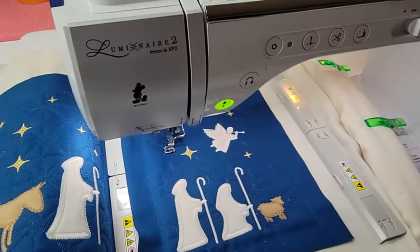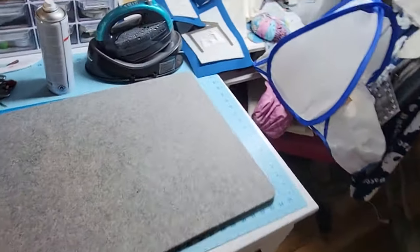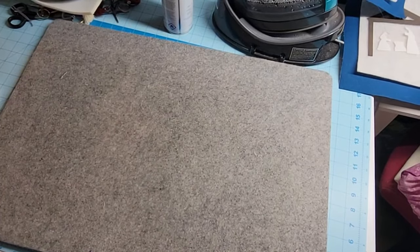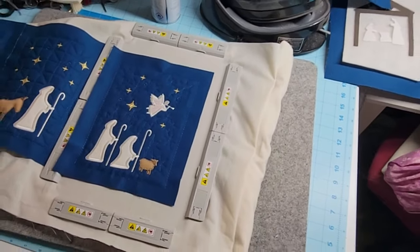And that is it. That is block number three. I'm just like on a roll. Let's keep going. So let's come on over here. Next block is going to be the manger or the stable, whatever we want to call it. So we are done with this block.